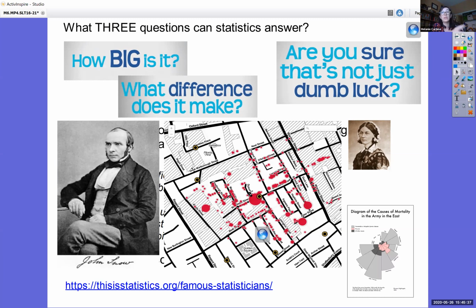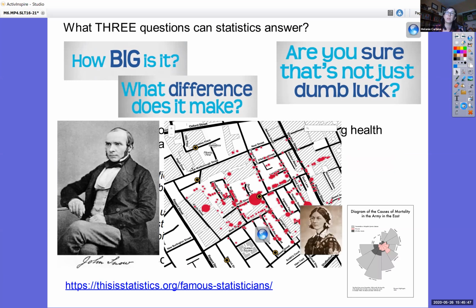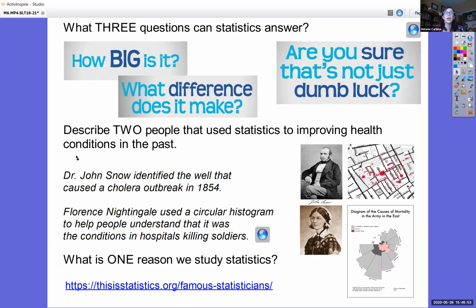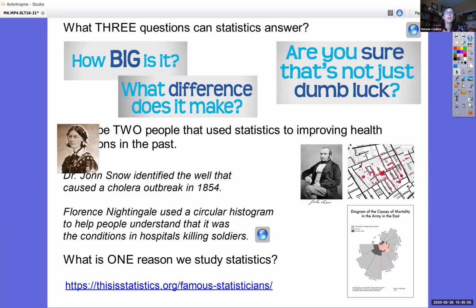You need to shut down that well and not let them drink water. And he was able to use statistics to make his case. That was actually the start of a branch of medicine called epidemiology, where you use statistics to track the outbreak and the causes and things like that to try to figure out how to stop diseases. Something that we're doing right now, right?